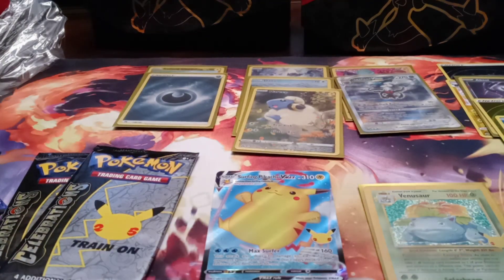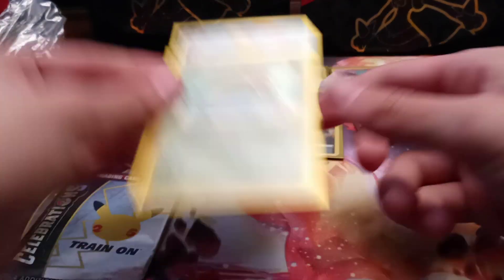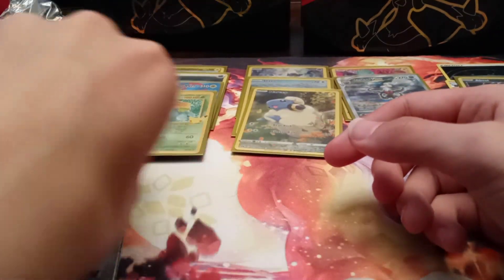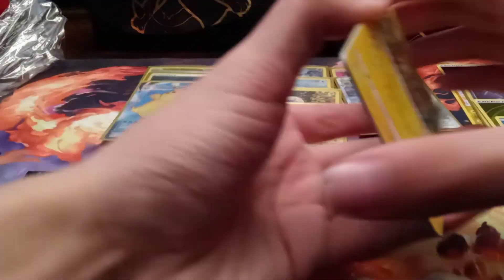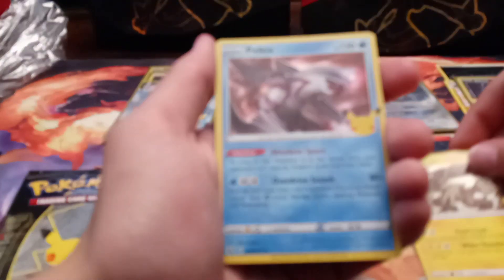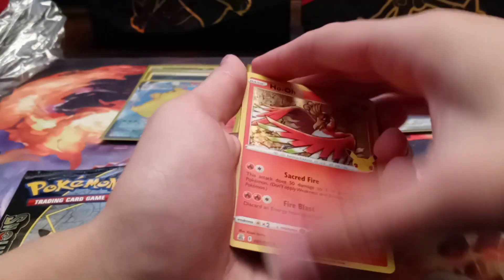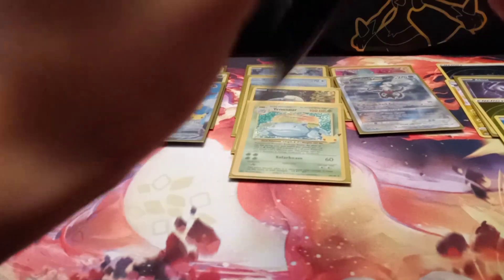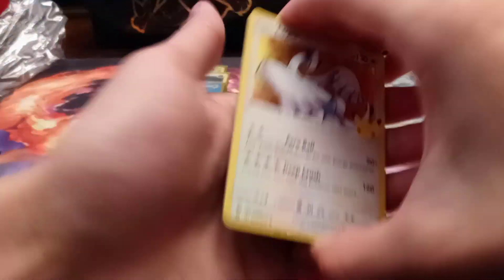These cards obviously aren't as expensive as they were when they first came out — like the Blastoise was like $40, now it's like $7 or maybe even $5. But it's still a fun set to open. If you're looking for value, this set might not be the best way to go because the Charizard and the Golden Mew are the only two cards that have real value. But if you just want some fun, some nostalgia, if you used to play back in the day, this set's definitely for you. Another Mew — but not the Mew we need. I haven't pulled a Golden Mew in a while. It was the last card I needed from the set for a while, and we refused to buy it — we wanted to pull it. Eventually we bought two collector chests from a flea market, and my dad pulled one, then I pulled one. How ironic — you need one card left and of course you pull two of them.